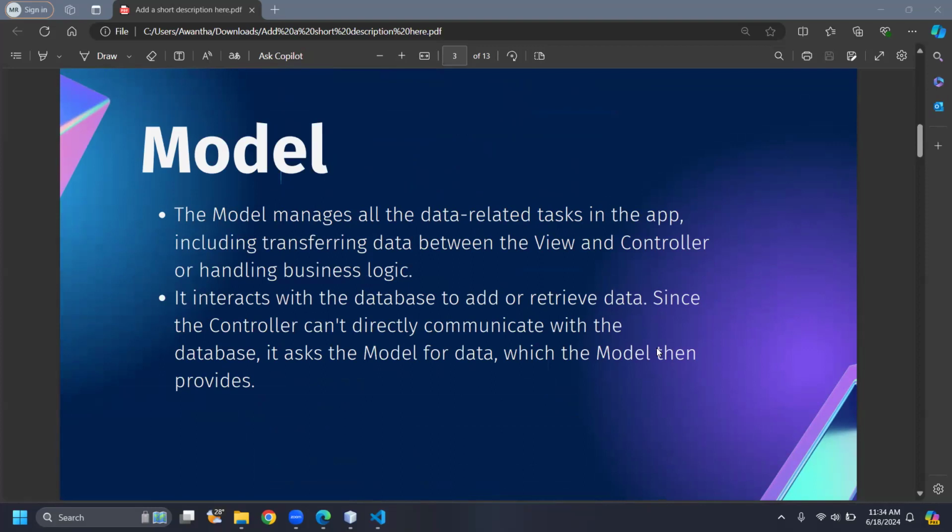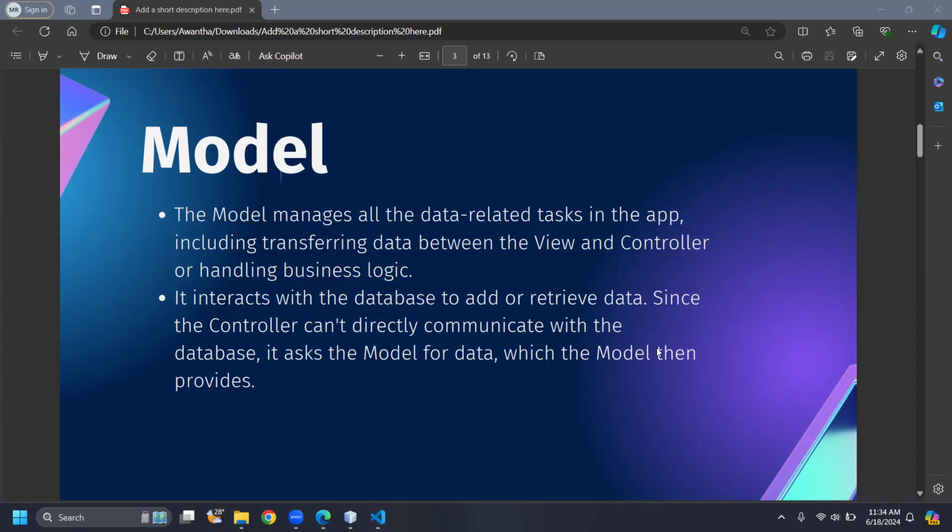The model is the brain of your application because it knows all the information and it can make decisions. And importantly, it directly interacts with the database and handles data validation and data processing.